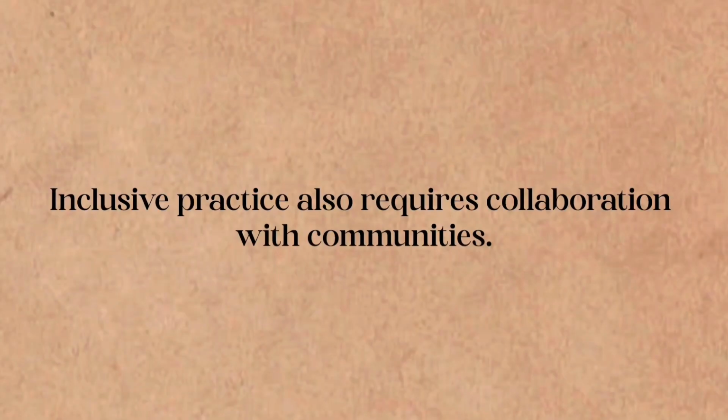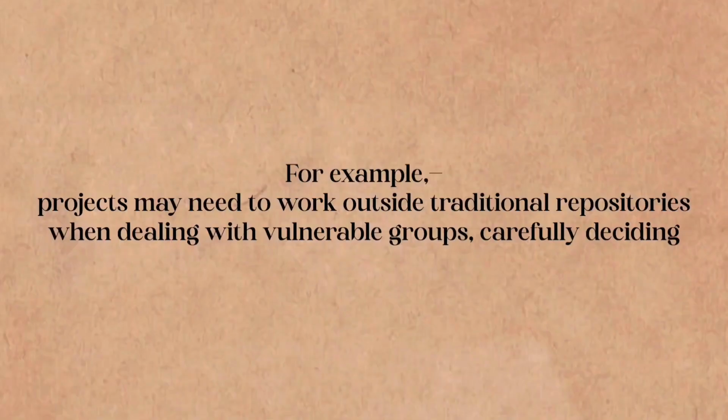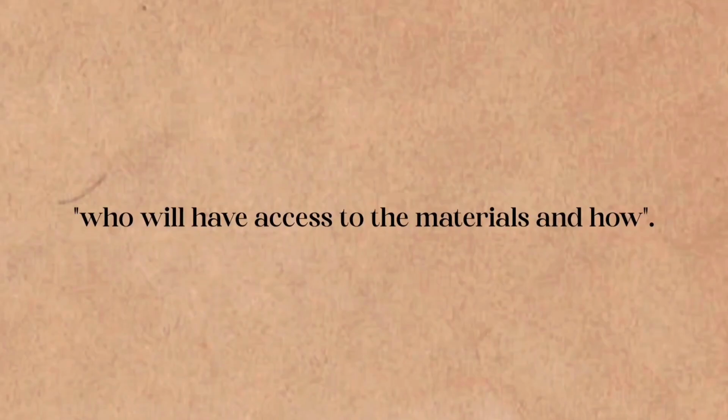Inclusive practice also requires collaboration with communities. The Oral History Association recommends that archival plans be tailored to the needs and priorities of each project and community. For example, a project may need to work outside traditional repositories when dealing with vulnerable groups, carefully deciding who will have access to the materials and how.